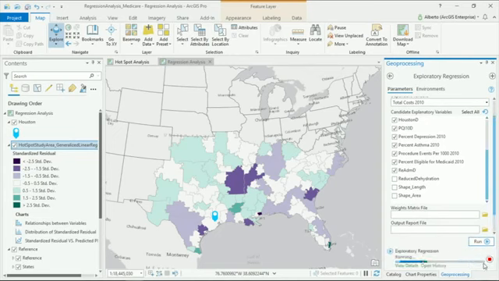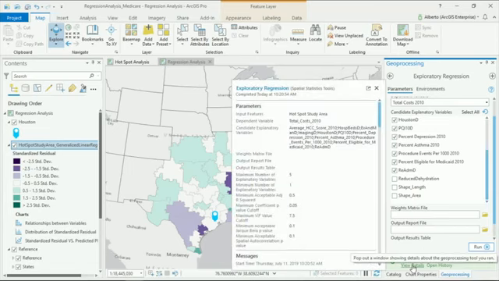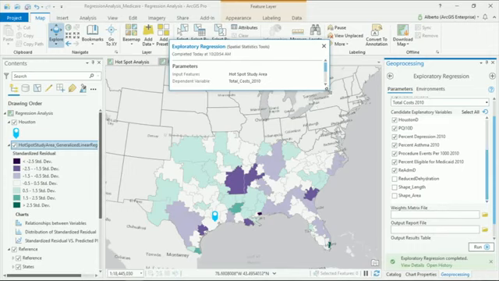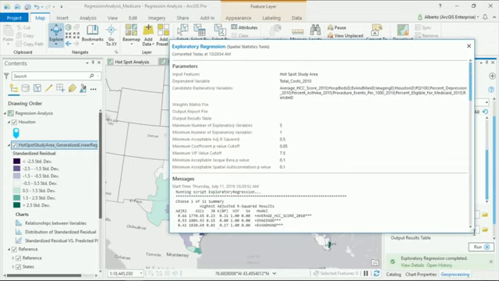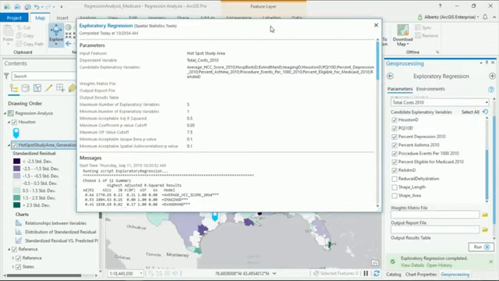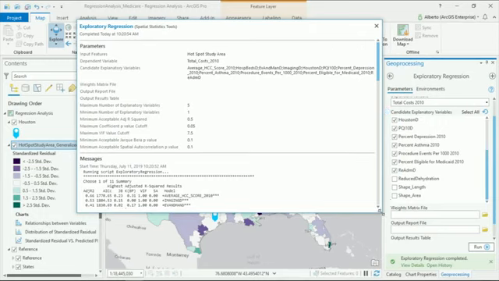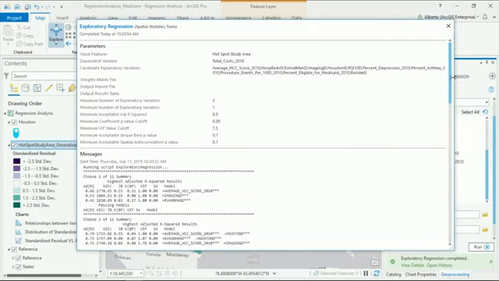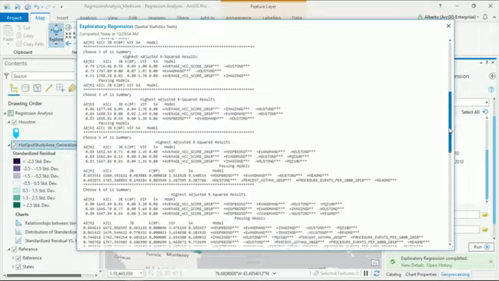Once you run this tool, it's going to iterate. It's going to test one variable at a time first, to see how good of a model you may get out of that. Then it's going to try 2 at a time, then 3 at a time, then 4 at a time, up to a limit that's actually a parameter you can establish in the tool, how many to try.